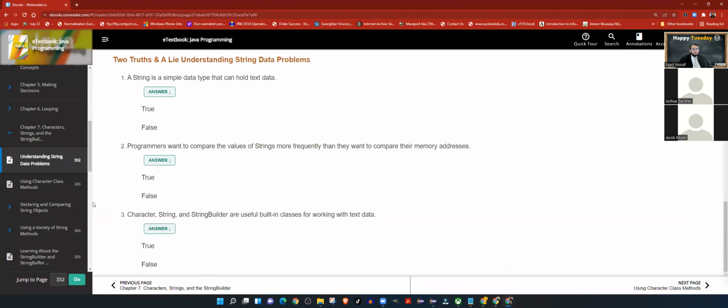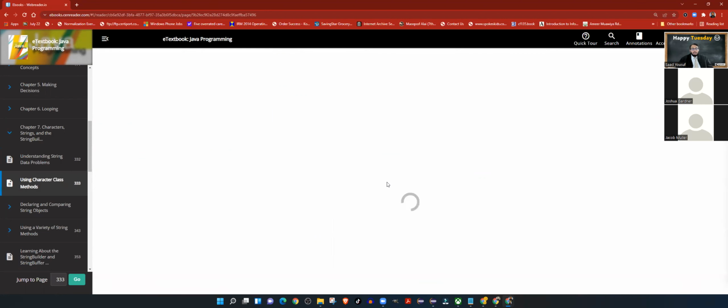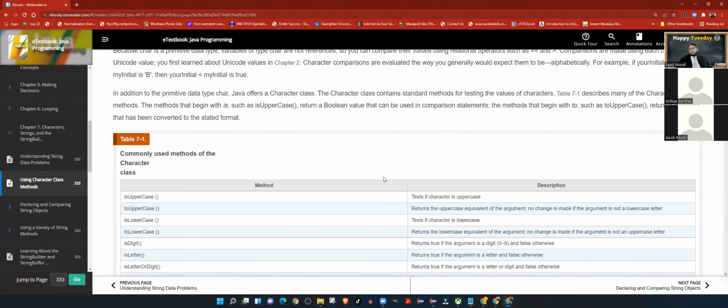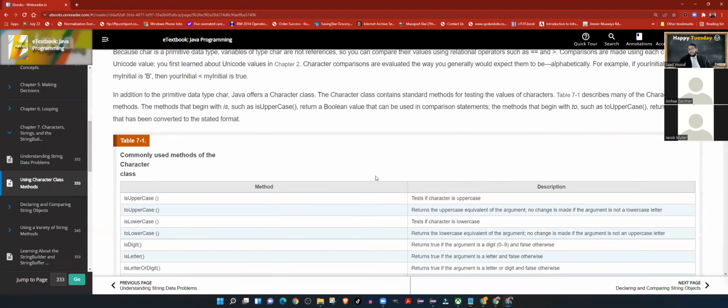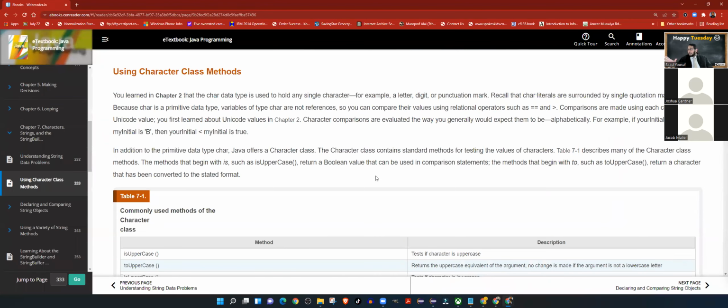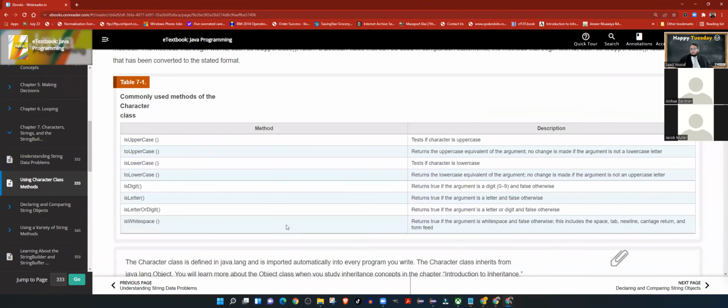So that's one of the first basic things it talks about. And now let's move to the Character class. The Character class, which is the wrapper class, allows you to work with these methods. Have a look at these methods and their description.